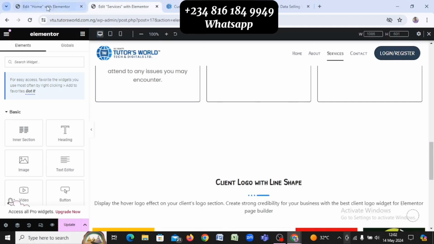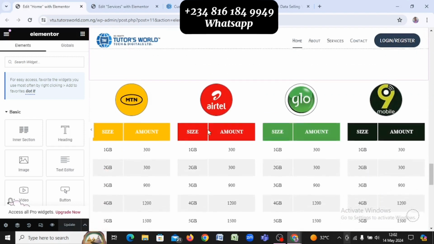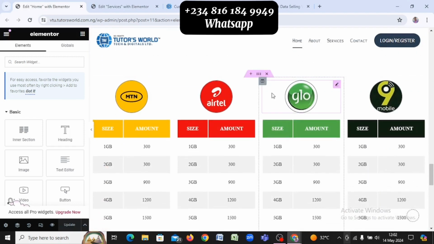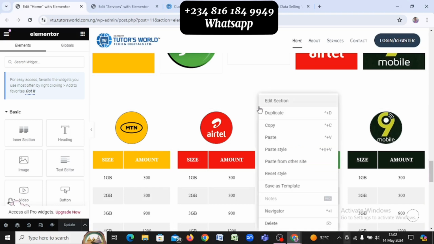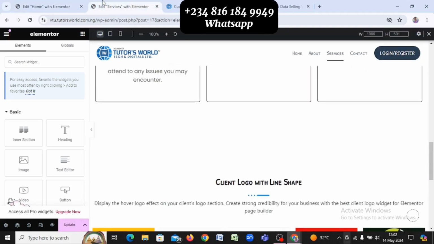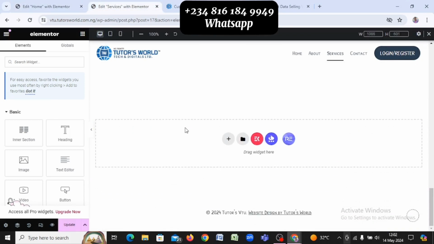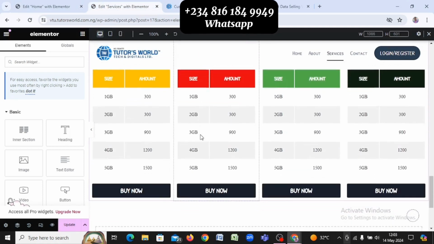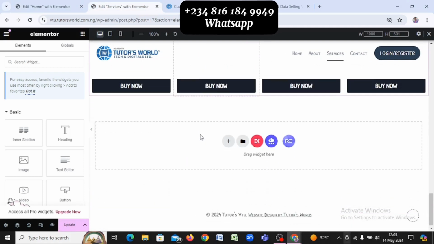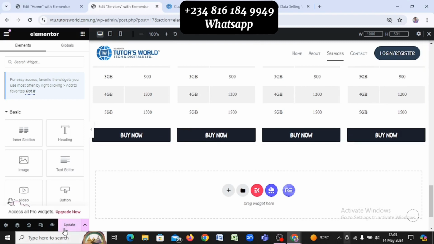Then you want to copy the pricing, the price. You come to this, copy, and you click on paste. So now that you've done this, you update.